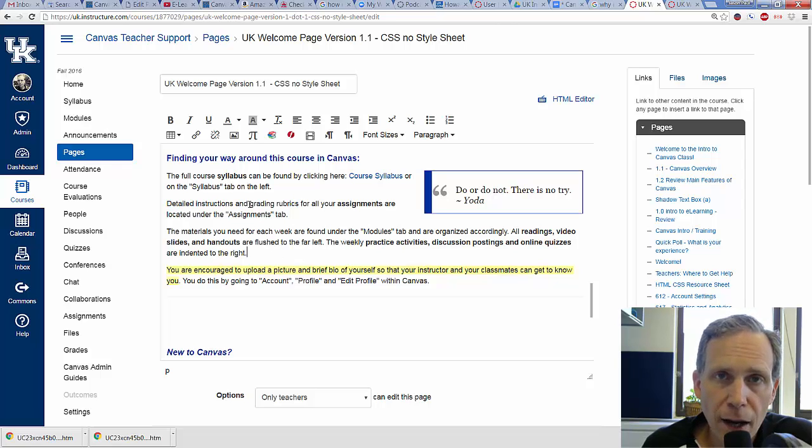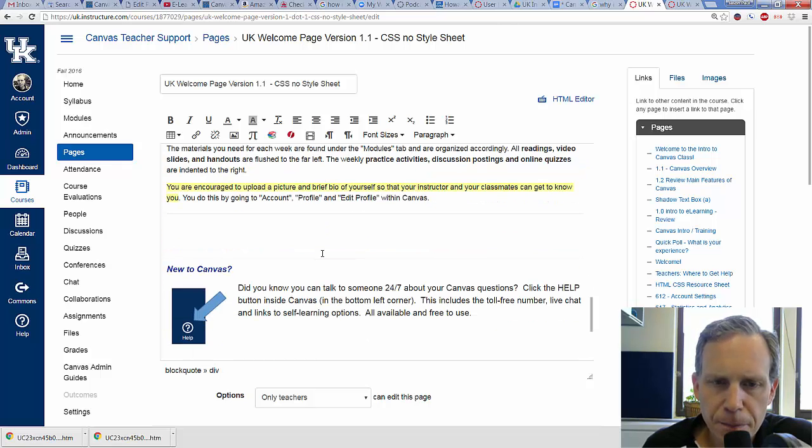It's basically just some general help to navigate around Canvas. Or you can delete that section if you would like to, or put something else in there or modify it as you wish. Over here on the right is where a quote would go. You could just start typing something in there. Again, just edit one line at a time as you're doing that.